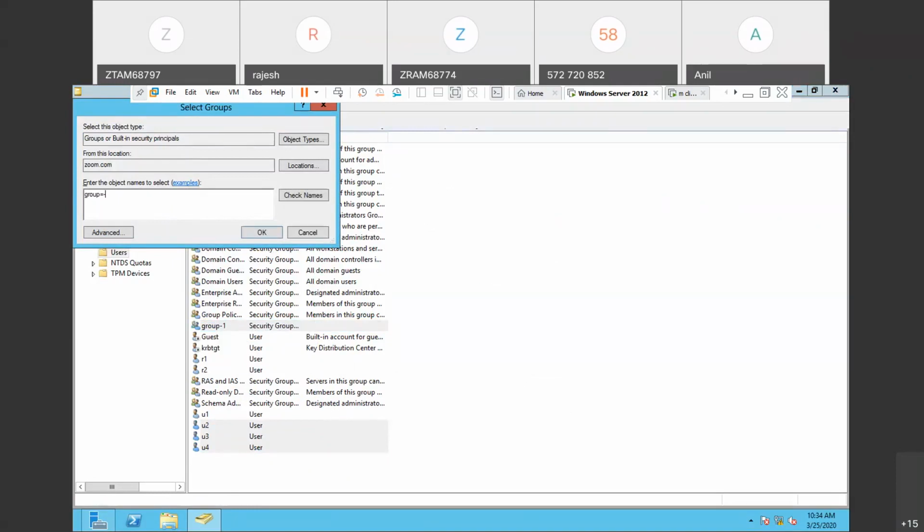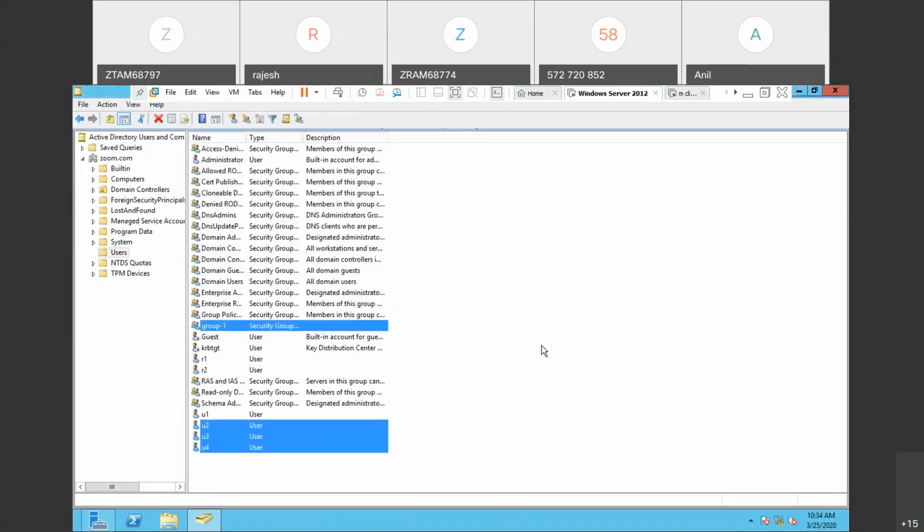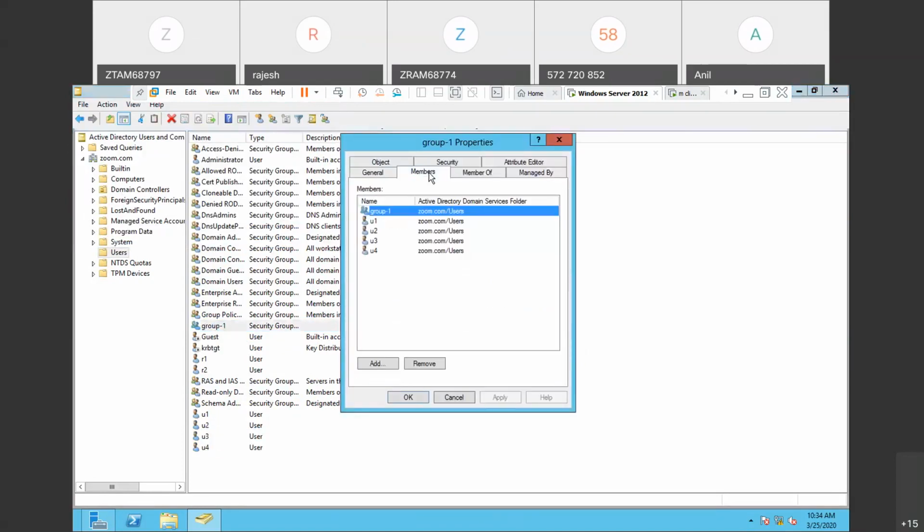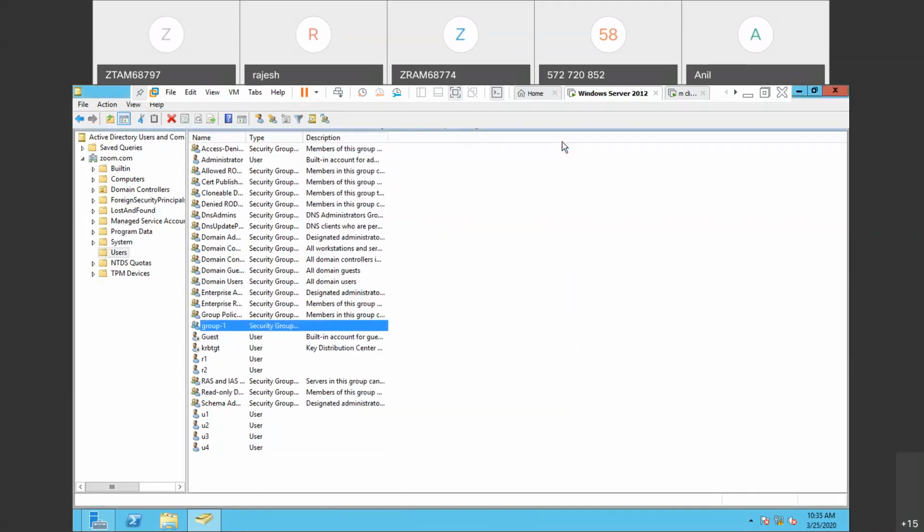We created only one group just now. Check the name. It is verified. Now how many users will be there in that group? From here the users will not be moved. How many users were there earlier? One. But now four. This is how you create a group, and this is how you add users into the group.